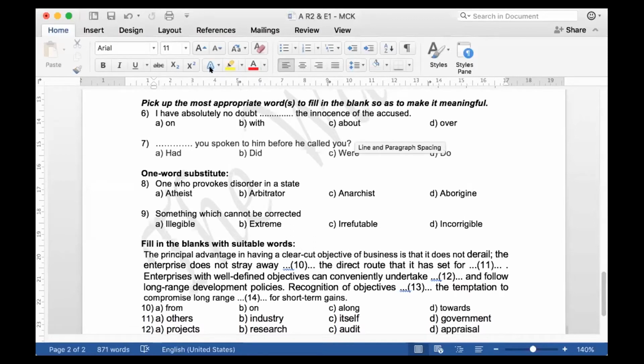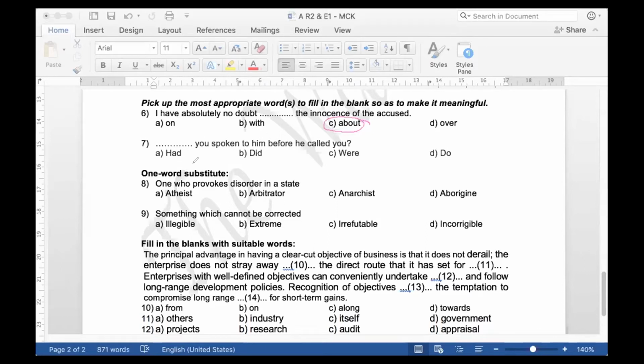Again, this question, we had that in the exam. Probably you remember this. It was about. The answer is about. You don't need to learn grammar in order to make these answers correct. If you have a habit of using English, either you read or you write or you speak English, then you get it. No doubt about. So that word comes to the tip of your tongue automatically. So that's the advantage of English. If you use English, you will be good in English.